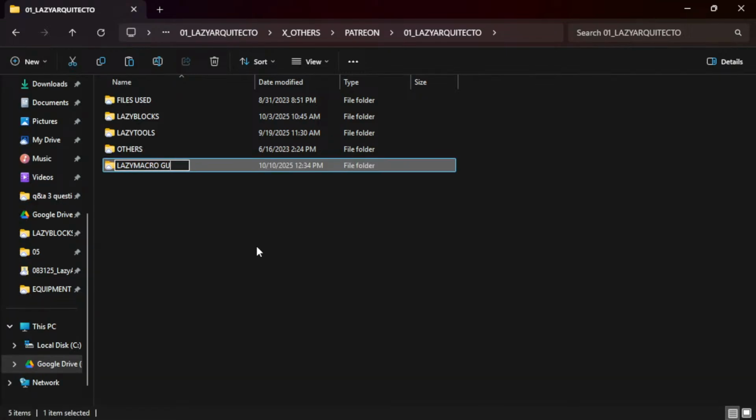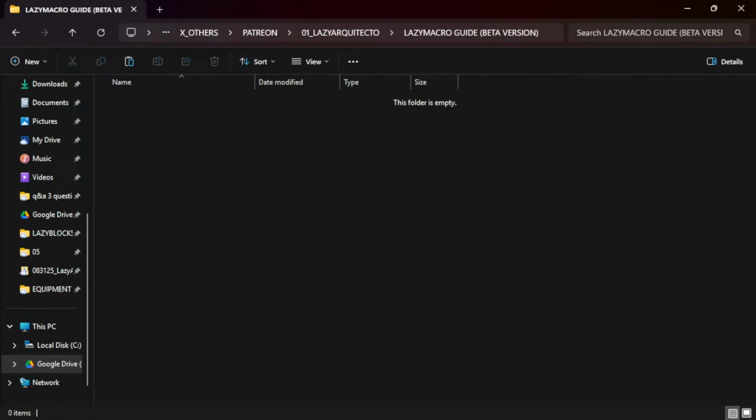LazyMacro guide, beta version. So I'm gonna go ahead and save it there. Let me see, file.